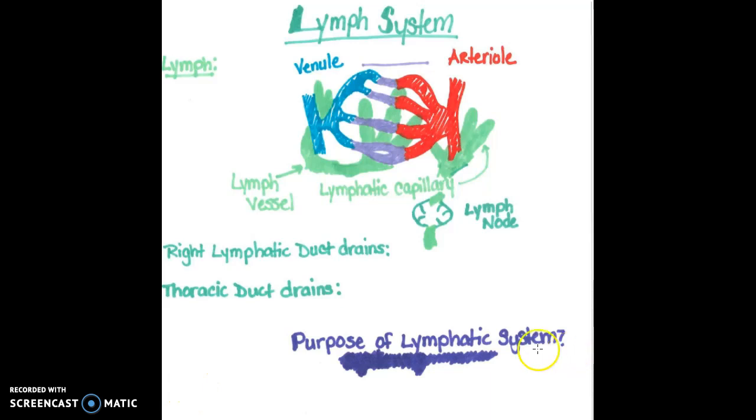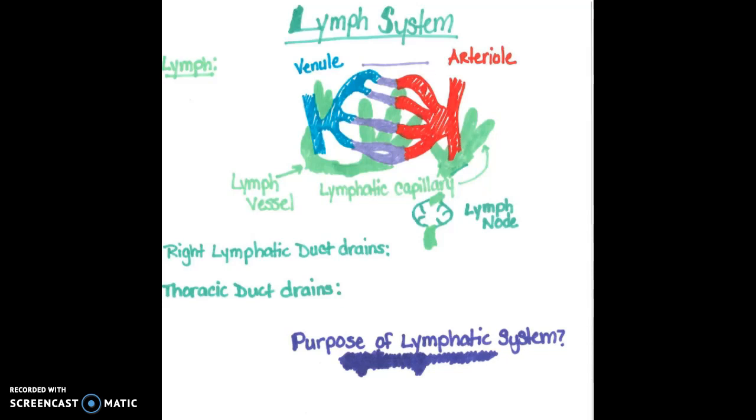Alright, the purpose of your lymphatic system is to really take up any excess fluid from inside your arteries, veins, venules, arterioles, and capillaries, right? We don't want them floating around your blood vessel system, or that would be too much for your heart to handle. So excess fluid is going to go through this lymph system.